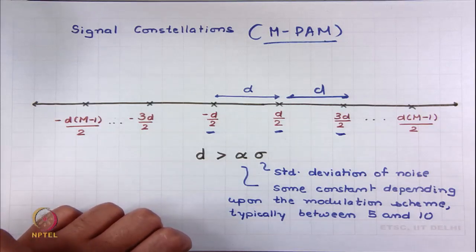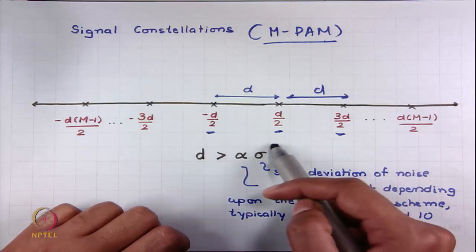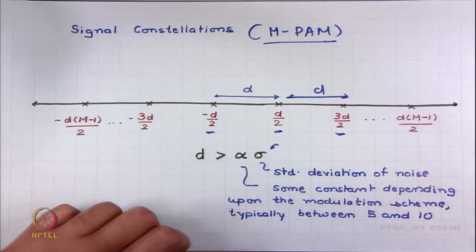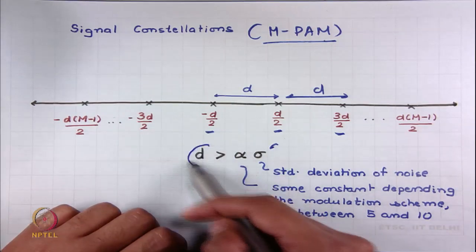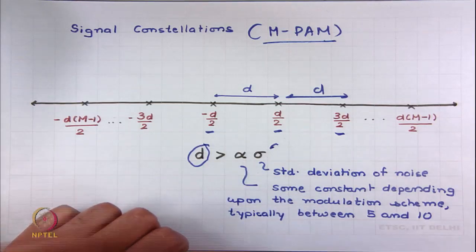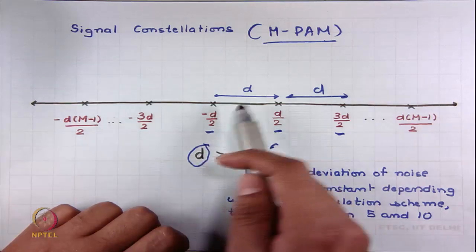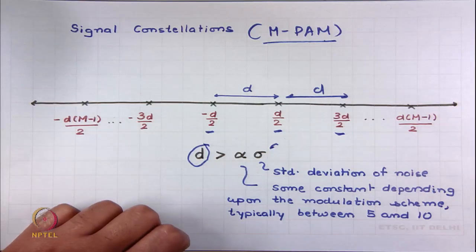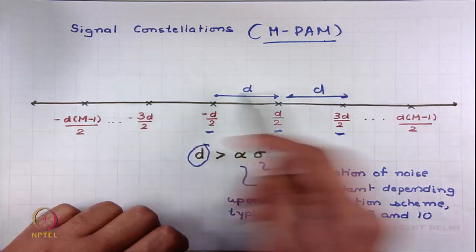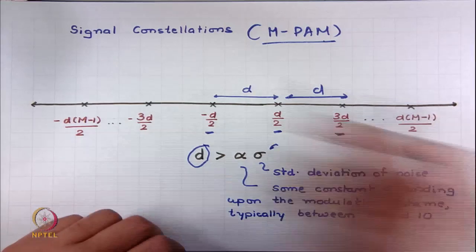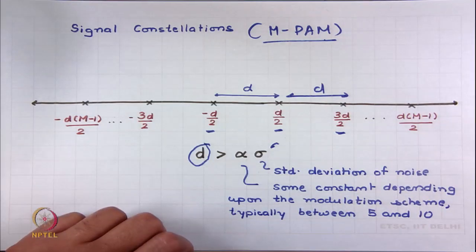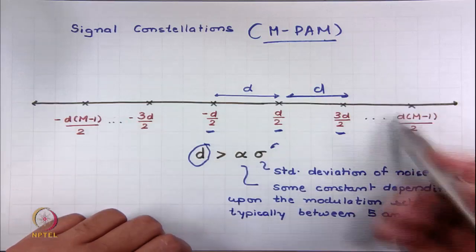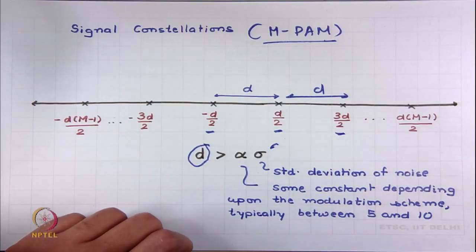Okay. So, what we are saying is, depending upon the noise level and depending upon some constant which varies from modulation scheme to modulation scheme, you decide on a certain distance d. Okay. And once you have decided on a certain distance d, then what you want to make sure is these symbols are separated by distance d, or the minimum distance between any two symbols is at least d. And once you have decided for that, you can easily draw the signal constellation. Signal constellation is just drawing the signal alphabets. So, we are just drawing the amplitude levels of various symbols that we have.